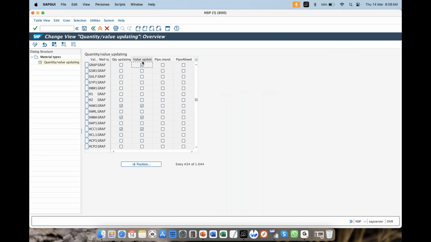So by putting a check mark, it will be recognized. The stock details should be updated in the inventory. By putting a check mark, it will be updating in the inventory books in terms of count.